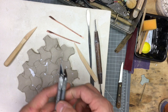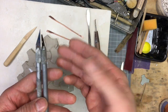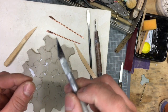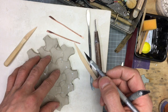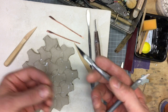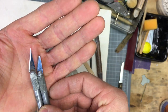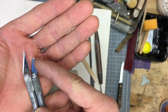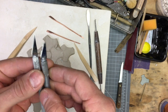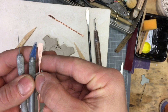One of the tools I also may reach for at some point are some X-Acto blades, and sometimes I see guys cutting into clay with X-Acto blades with a lot of precision. That's great as long as the clay is dry enough. I wouldn't bring something like a razor blade to the clay unless it was really holding that firm edge. I've got one X-Acto blade that I've kept the tip, and then the other blade I've either nipped or sanded off, ground off. That'll do two different things.